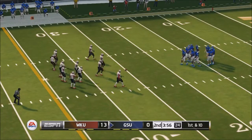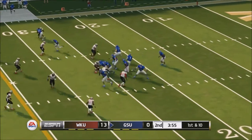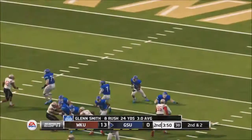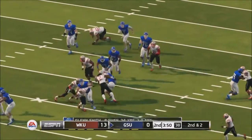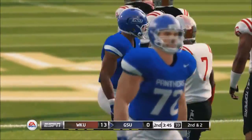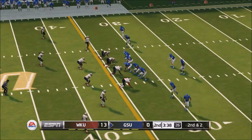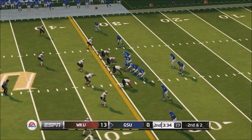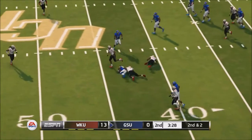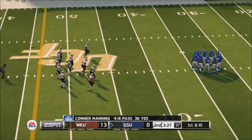Well, you know the offense would like to generate more than they did on their last possession. Makes it out to about the 33. Gain of 8 yards. That makes it second and 2. It's second down, and they're about 2 yards away from the sticks. He's taken down around the 43-yard line. That makes it first and 10.